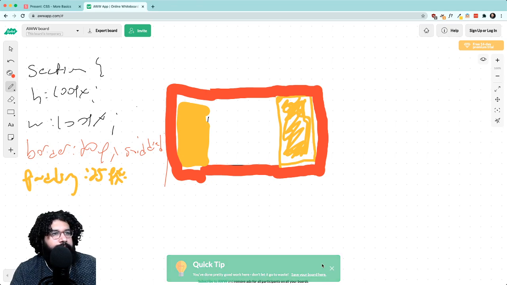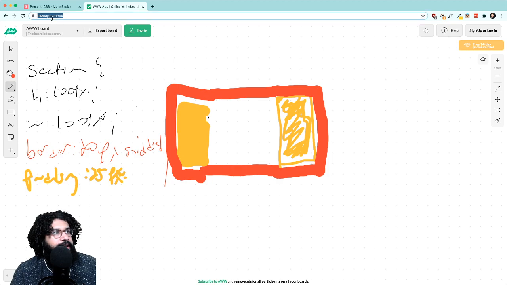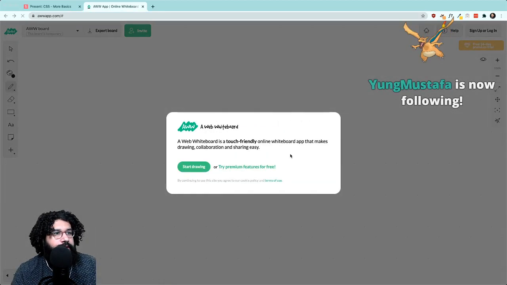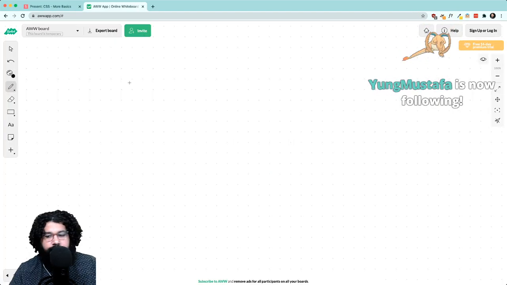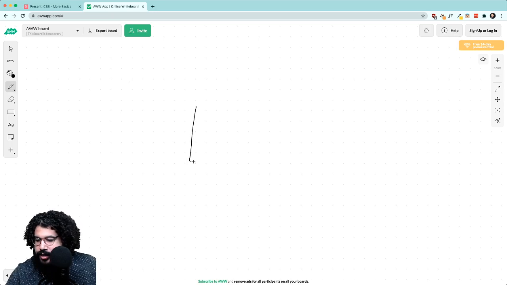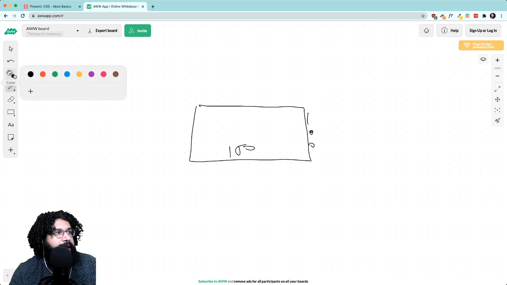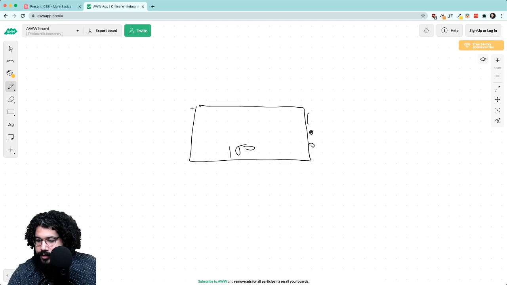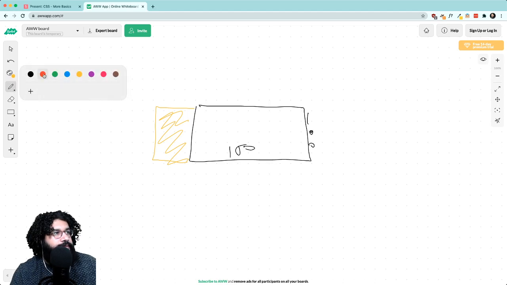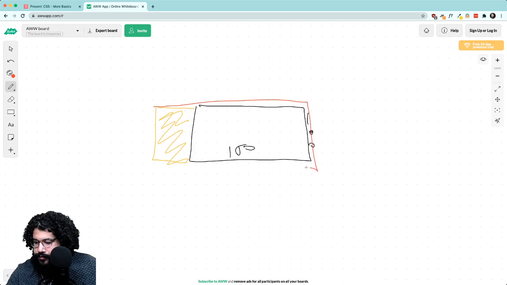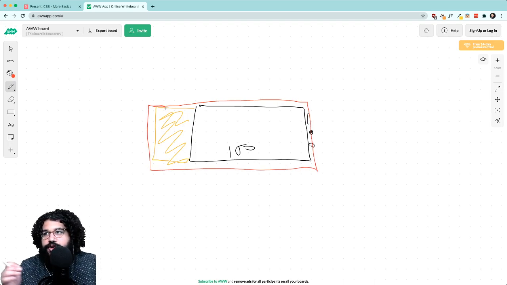Let's do it one more time. I just want to do it one more time now that I have a better hand of it. Let's reload it. All right. So let's start off again with a simple box. This box will be 100 by 150. It's going to have some padding on the left. And it's going to have a red border. Okay? The border is 2 pixels thick. The padding is 20 pixels, and the original width is 150.